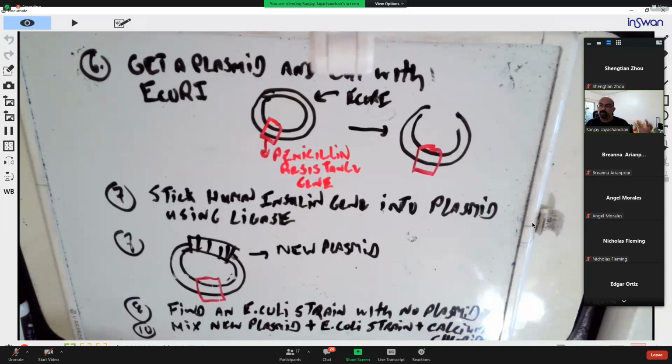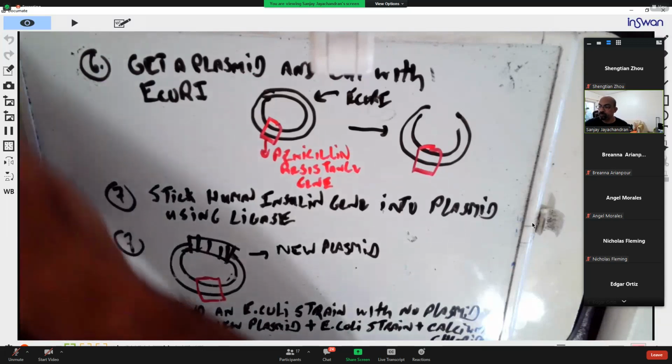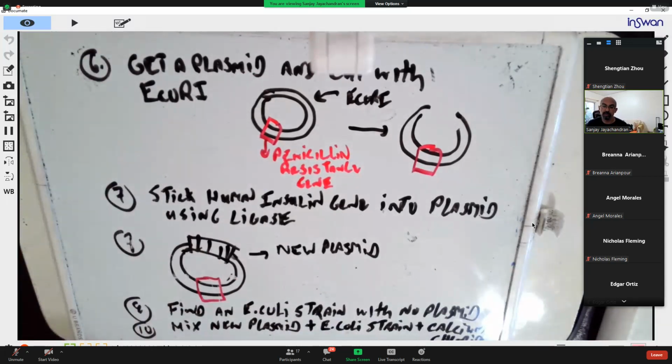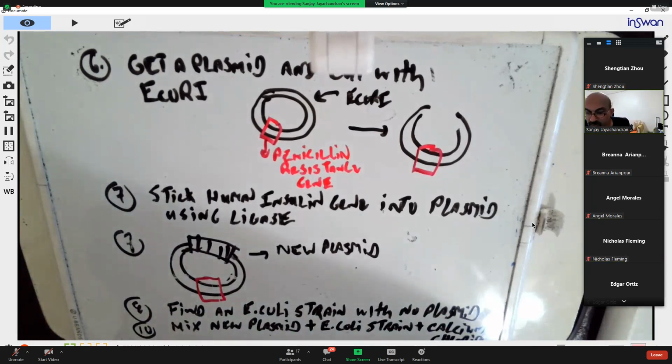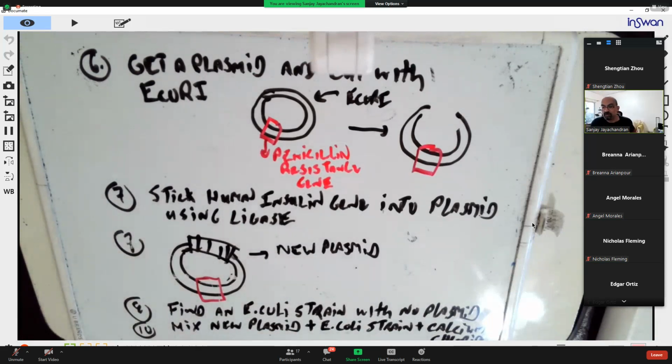Herb Boyer, a biochemist at UCSF, is approached by Bob Swanson, who's a venture capitalist. Does anybody know what a venture capitalist is? This is outside of biology, this is economics. What's a VC do? Is it like invest in companies? Invest in companies, right? So mom and dad might not have enough money to fund you, but a VC has millions for a stake in your company. So they founded the world's first biotech, now a multi-billion-dollar industry. It's bought by Hoffmann-La Roche, right?